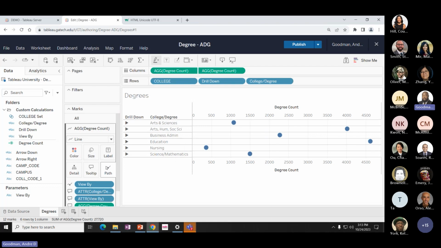So if you notice what I did on the degree count, I changed it to line. I took the view by and dropped it on this path here. And then I changed the size to be a little bit larger. While you're doing that, I'll tidy this up a little bit because we want to give it a little bit more space.